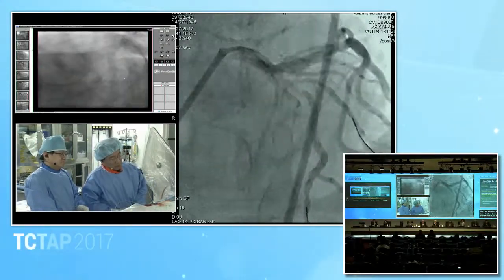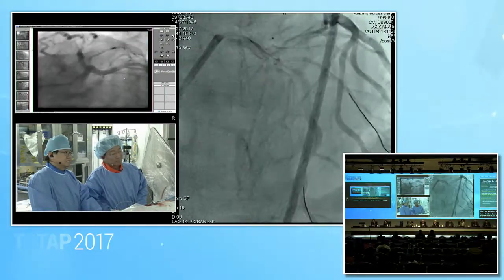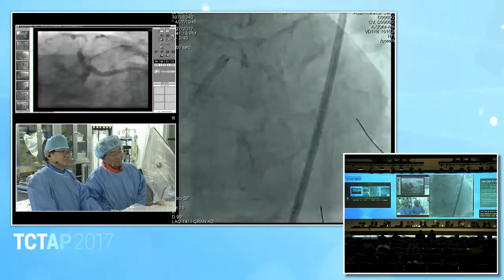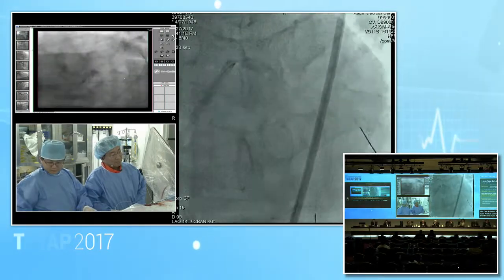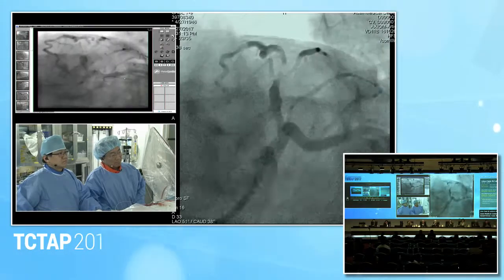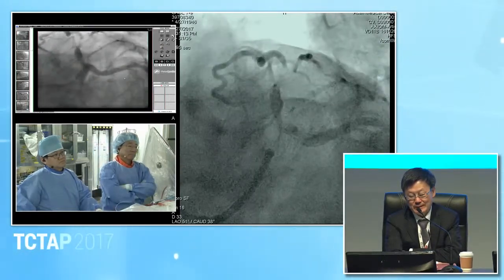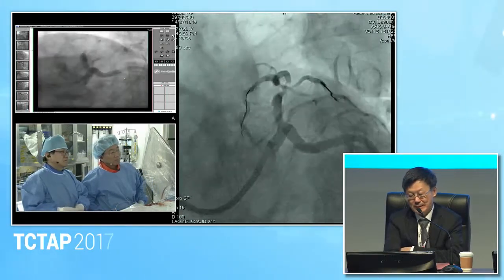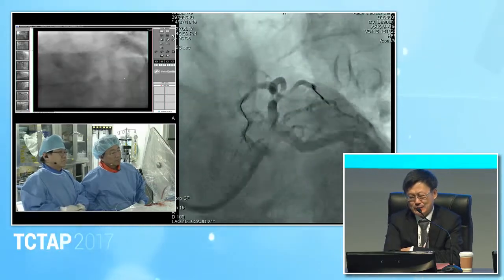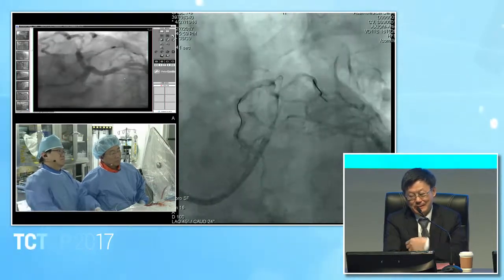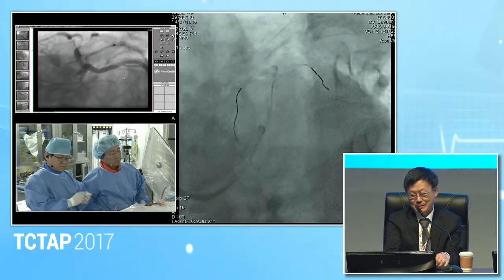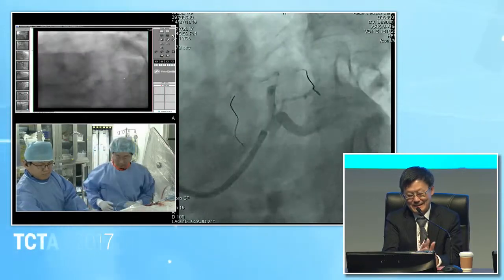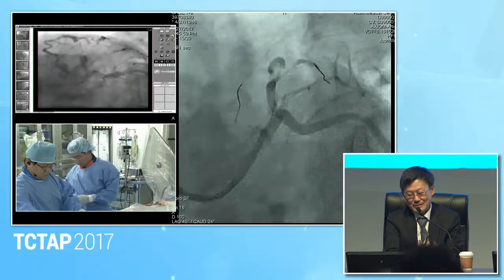Dr. Wu, any other suggestion? This is a difficult decision, because it is a sizable diagonal, but what is the territory? If the territory comprises 5% or more of the whole LV territory, maybe between 5 to 10%, I would probably consider a two-stent strategy. But then you will argue with Dr. Chen from China regarding which method. He said DK crush would be better, while Asan's experience says as simple as possible.